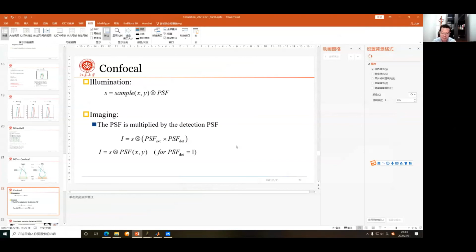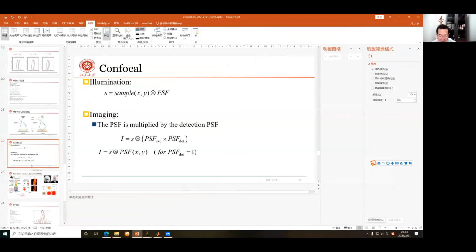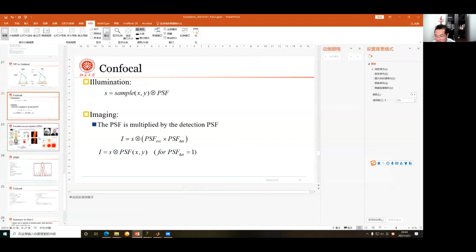However, if your PSF detection is a constant one, meaning your pinhole is widely opened, you cannot improve your resolution any further. You will only get something similar to a wide field result. And we will simulate that effect very soon.